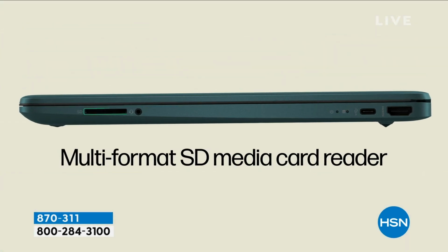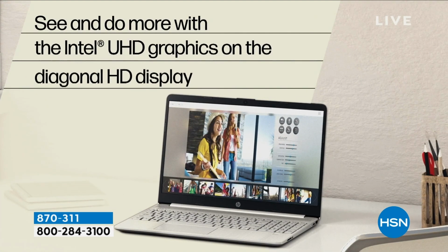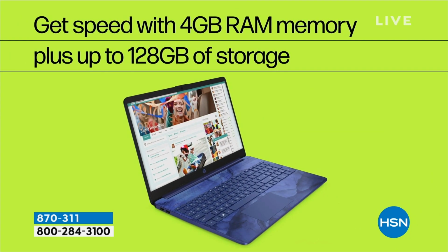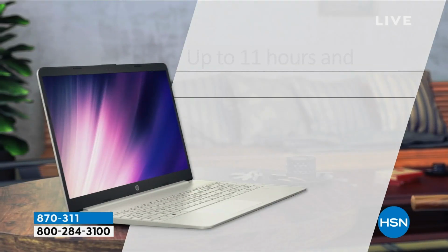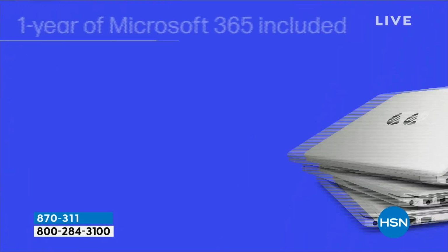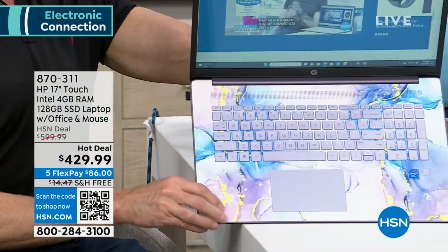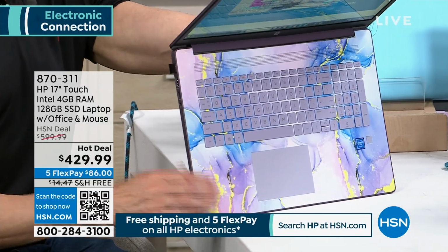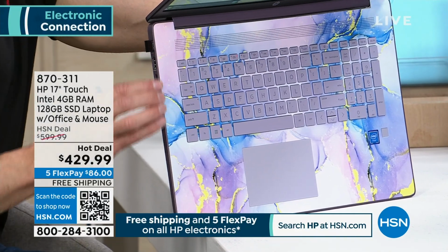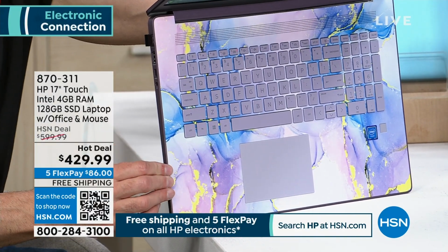And you know what we should do? Sarah probably did already, but we should spend just a minute really diving into the two exclusive colors that we have. Let's do it. The color that I have in front of me right now, this lavender, we'll finish going through this feature video and then we'll show it to you. But because it's HP month, we brought in two colors to HSN, we being HP, that we don't do anywhere else. The first is our #1 top seller, the one that everyone is always nuts about, and that I would recommend if you like. This is not one to think about for too long.